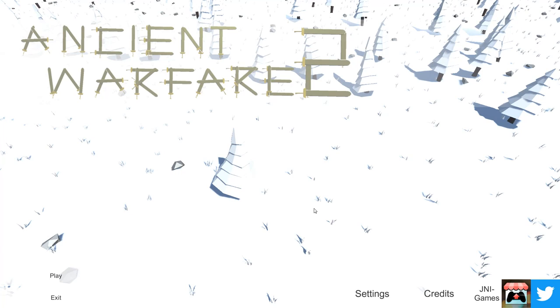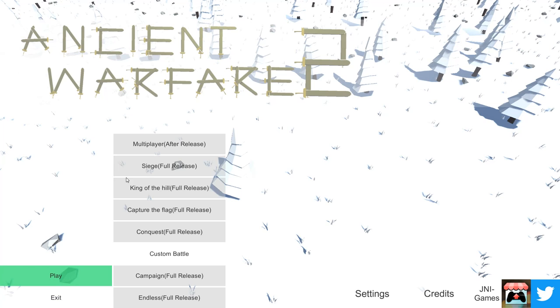But this is Ancient Warfare 2 because he has essentially remade the game. And if you guys remember, in Ancient Warfare, there was like an endless mode where we just played a bunch of missions and campaigns and stuff. Well, in Ancient Warfare 2, he kind of shows you everything he's got planned, but there's only certain things that you can do in this, and that's custom battle. Multiplayer, siege, king of the hill, capture the flag, conquest, campaign, endless. These are all the things he plans on adding. This game's going to be really good when it's done.